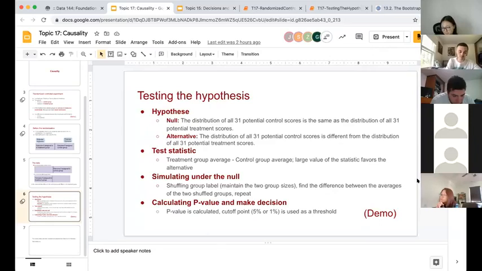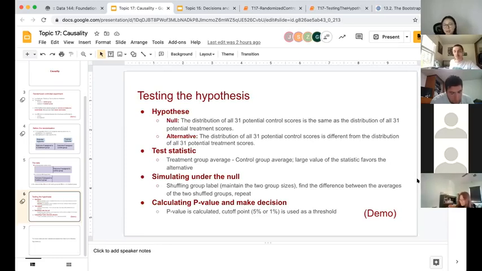So when the p-value is smaller than 5%, you reject the null, because the null is saying that they're the same, but you're rejecting it because you have more evidence in favor of the alternative. A smaller cutoff point is 1%, which you can use if you want to be a little bit more strict in terms of rejecting.